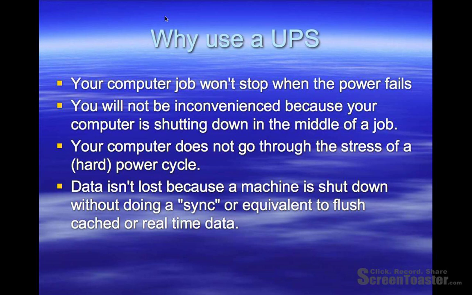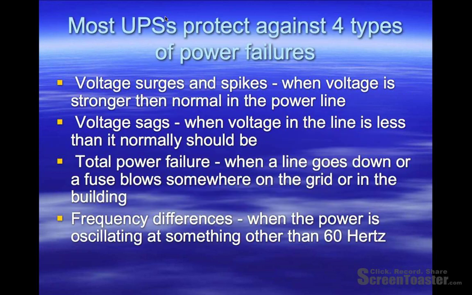And not only that, your computer doesn't have to go through the stress of a hard power cycle. So in other words, when you start it back up again, it's not going to go through the stress of having things not been saved and having to find everything again. Data isn't lost because the machine is shut down without doing a sync, or equivalent to a flush cache or real-time data. So in other words, you're not going to lose any data because the machine is shut down.